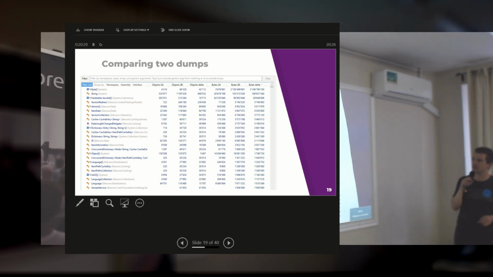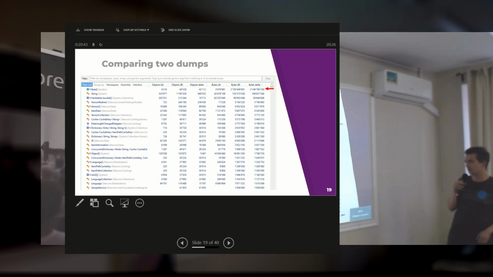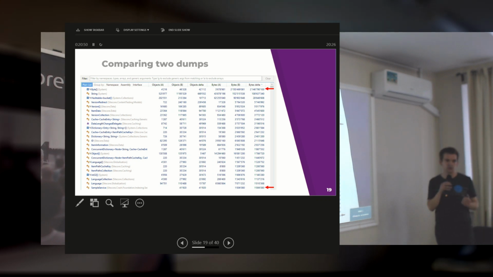It also has a feature for comparing snapshots and memory dumps, which is really, really handy. Especially now, in this case, you can see we got a delta in the byte array type of around 2 gigabytes, which in this example is the memory leak we had. So after rebuilding, we had around 2 gigabytes more memory consumption. And another interesting thing you can see here at the bottom is that in the first snapshot there was no instance of the sample service, but in the second one we have 42 alive instances of this sample service. And it looked exactly the same in the real world case.